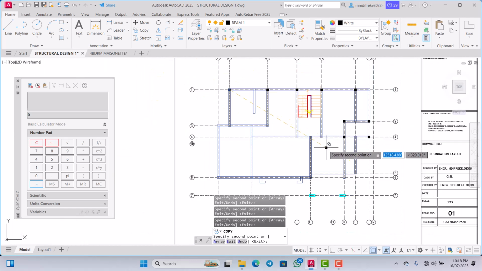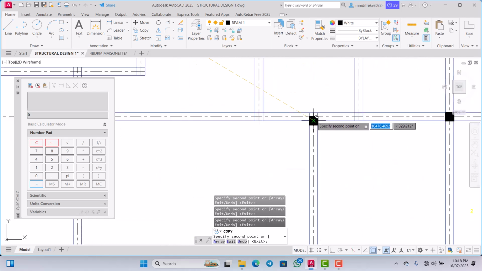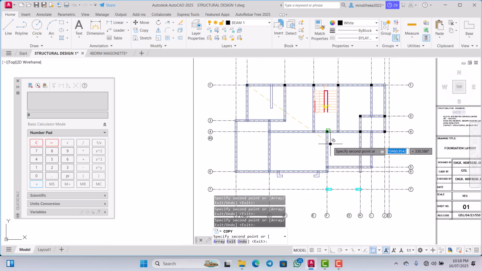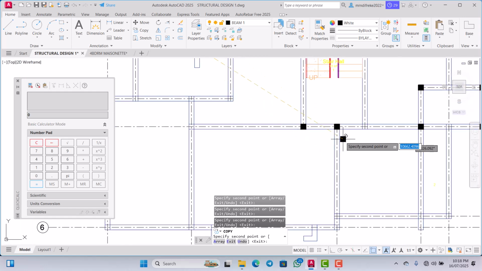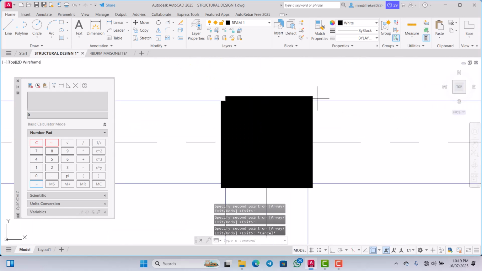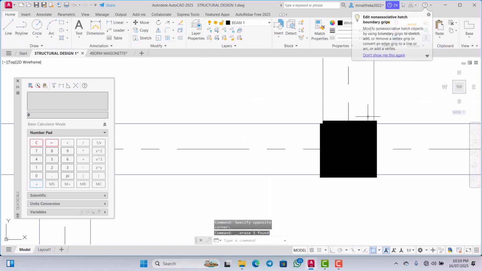Then come to this point, place a column. Or alternatively, we can place a column here, then remove this, and remove this column.